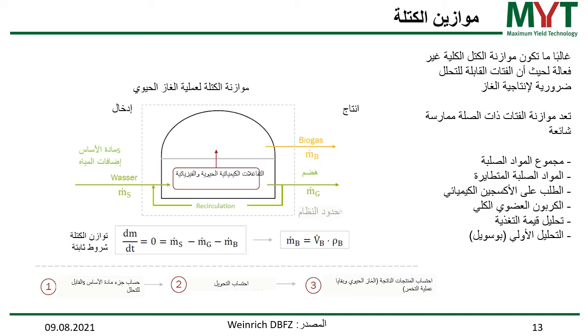Mass balance of a biogas project is, as always, mass balance. You have a certain input, you have a certain output. Input material is your substrates. You might add additives or water. There might also be a certain recirculation process of liquids, for instance, but depending on where you put your mass balance border, it might not really impact your mass balance. And the output out of the process is usually biogas and the digestate.